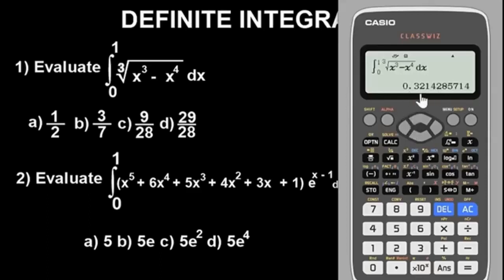Okay, guys, so finally we have 0.321. So what we're going to do now is to simplify the options and see the one that gives us 0.321. Very simple, guys. Option A is already 0.5, which will not work. So we'll begin with option B, 1 over 2, which is 0.5. That's half. Let's check option B and see if it will give us 0.321. To convert this to decimal, all you have to do is press equal to here, then press S-D.